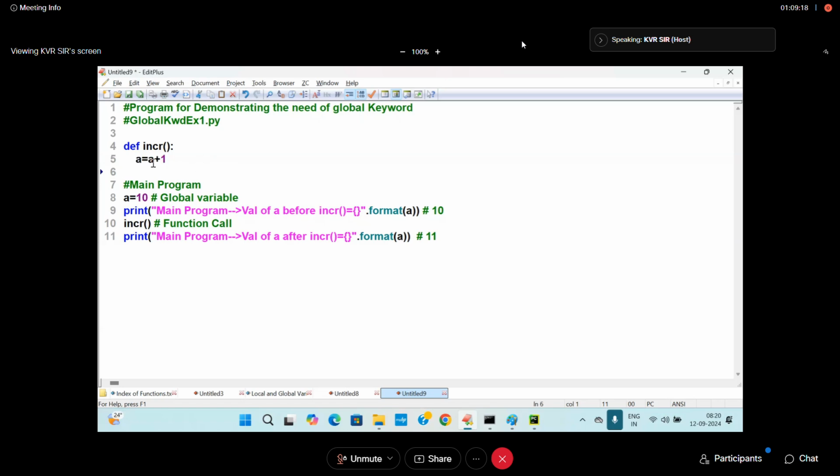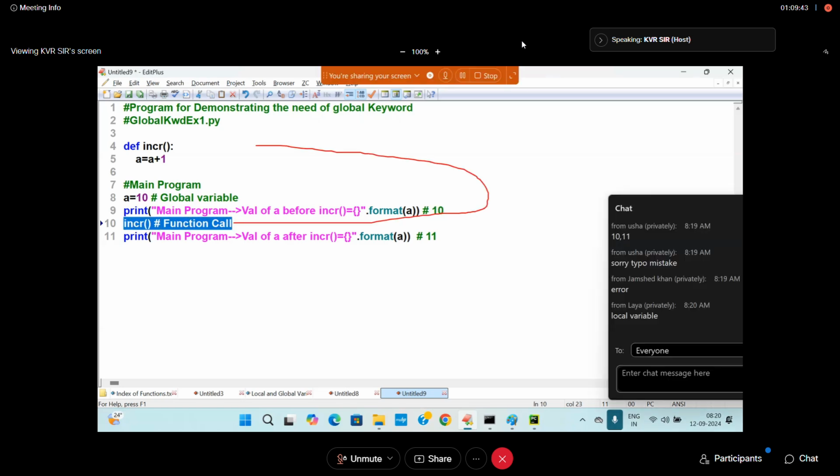So with this local variable you are incrementing the value of A. So what will the PVM expect first? The value of A. But am I providing the value of A over there? No. Keep that aside. A is equal to 10, and the printed value is 10. Then the function call goes to the function definition. You are in the body, A is equal to A plus 1.